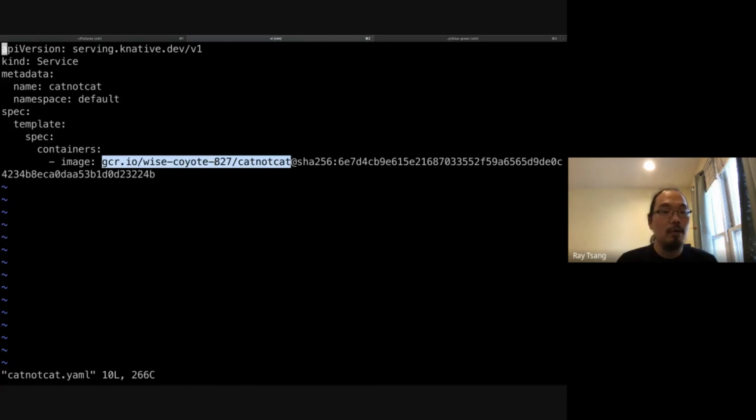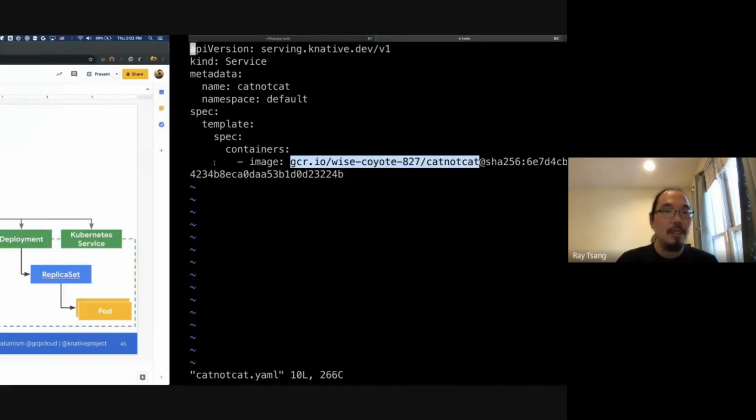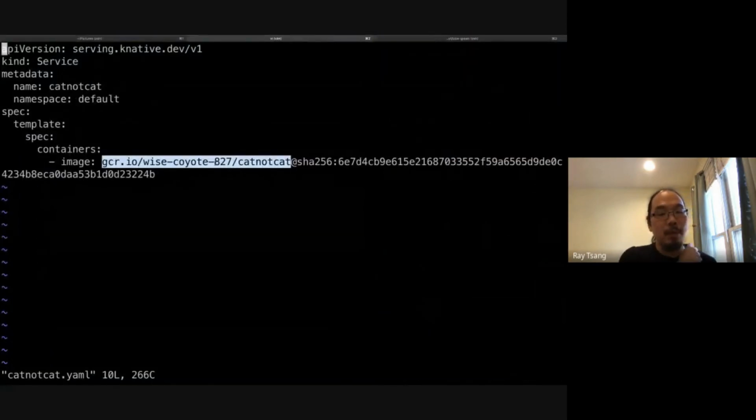All of these apps, the only contract is that they listen on a port, and ideally the port is grabbed from the environmental variable. So what Knative will give you is the port environmental variable, and your application is supposed to bind to that port, whatever they give you. That's really it. And also it's an HTTP request. Whether it's HTTP 1 or HTTP 2, both are fine, but they have to be HTTP requests. So what that means is that you can't run something that listens to a native TCP connection, right? That just wouldn't go through the load balancers.